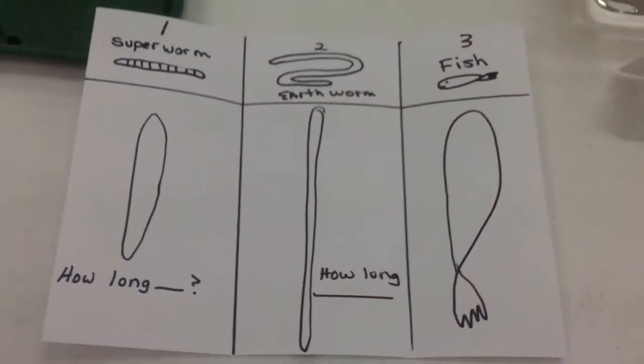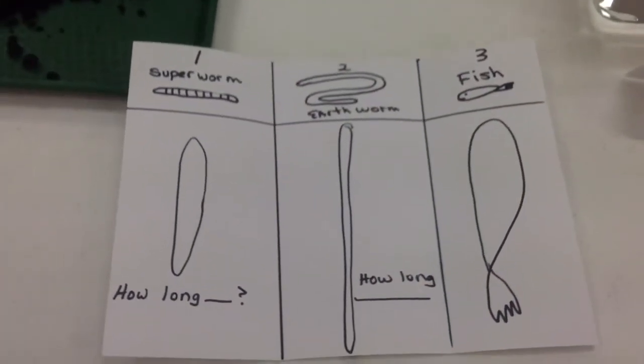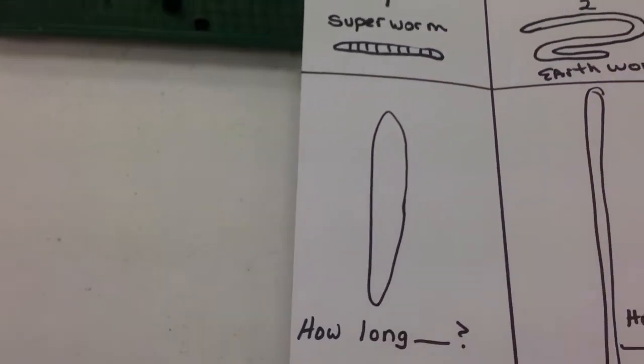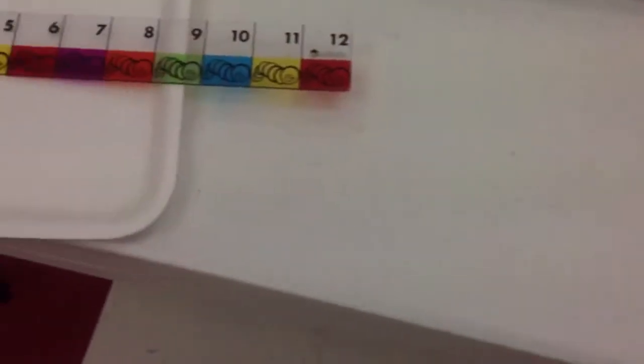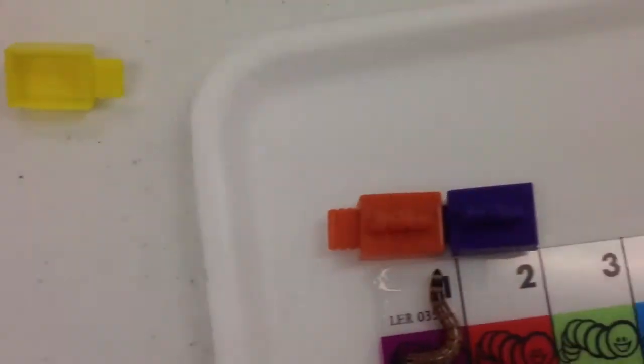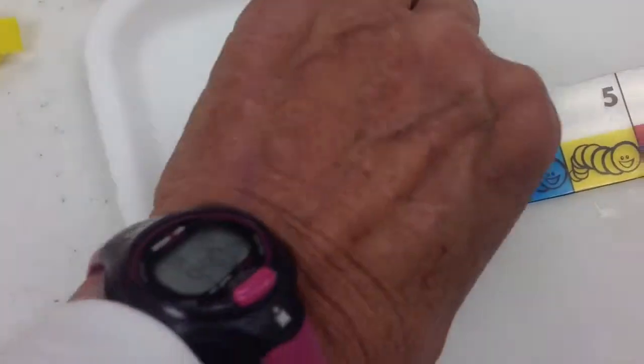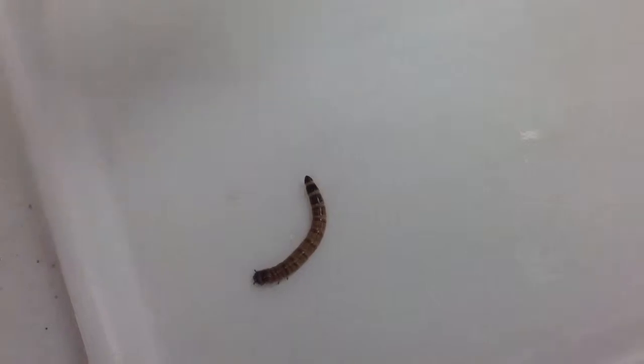And then I gave them this little worksheet, which will look better when you see it. I just wrote this out real quick. We're going to start with number 1, inchworm. How long is he? And he's 2 inchworms long. Then what I want them to do, now he's being cooperative being on the ruler, is keep him on the white tray because white makes a good background. Use their hand lens. And I've never done this with a video camera, but it works pretty good.